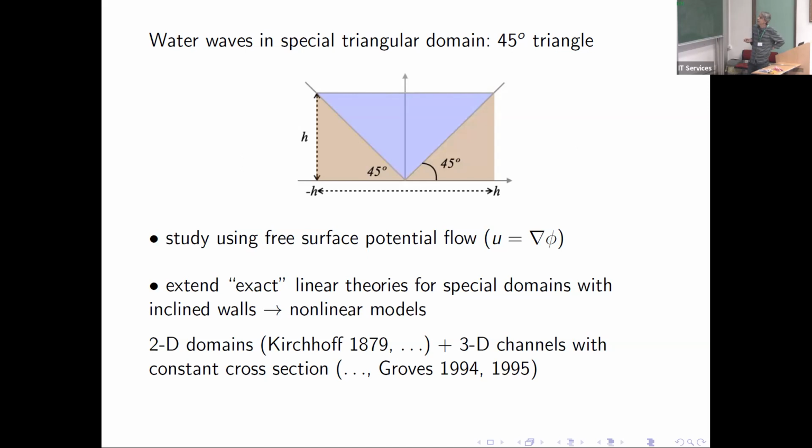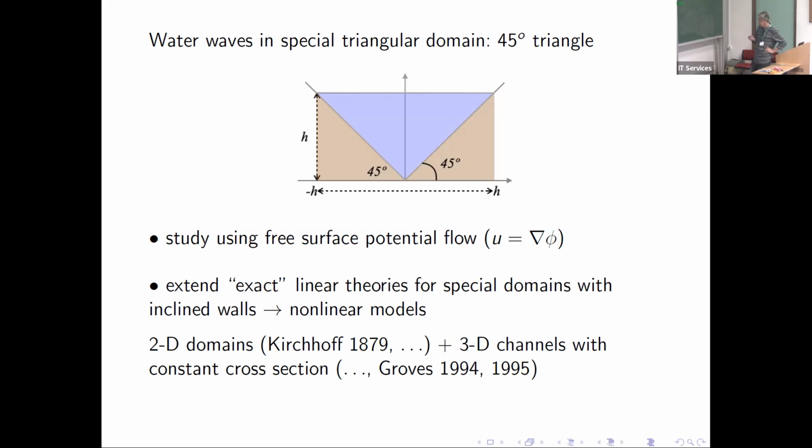Moreover, there is some extension to 3D channels with constant cross-section and with precisely these special geometries. Actually, the special geometries include the 45-degree and also a 30-degree domain, which is a little nicer. Perhaps we have a smaller slope, but from looking at these problems from some other reason, we realized that maybe this domain is the simplest to work with.